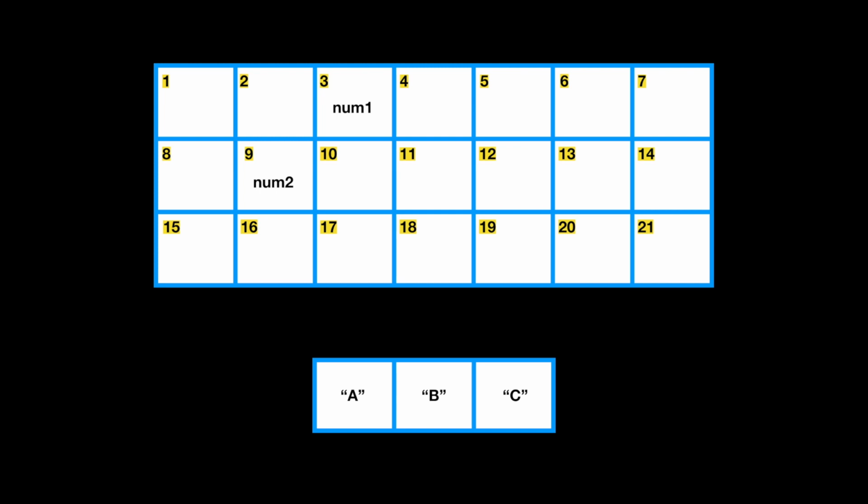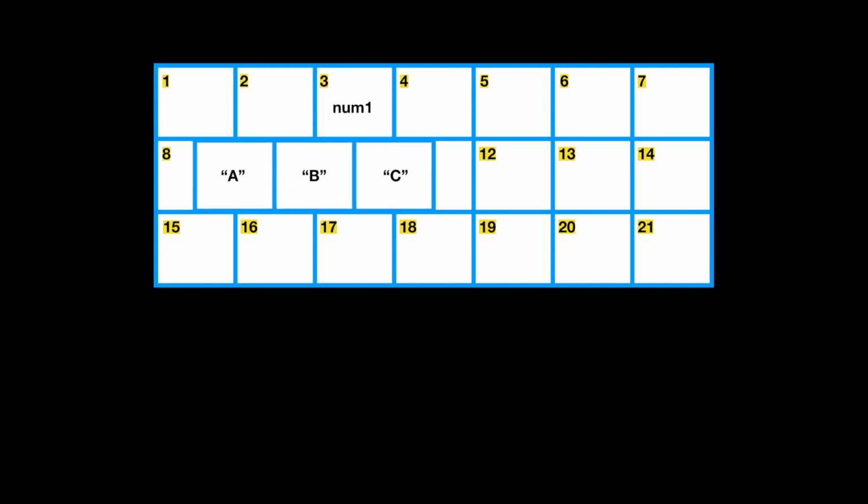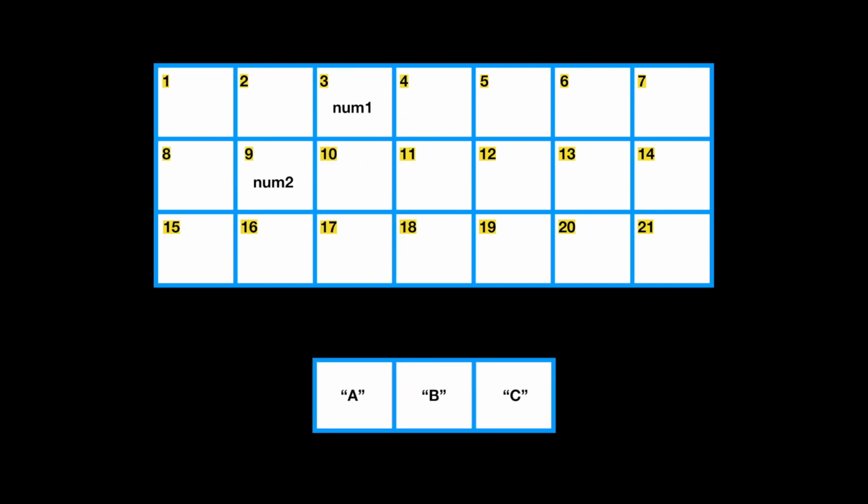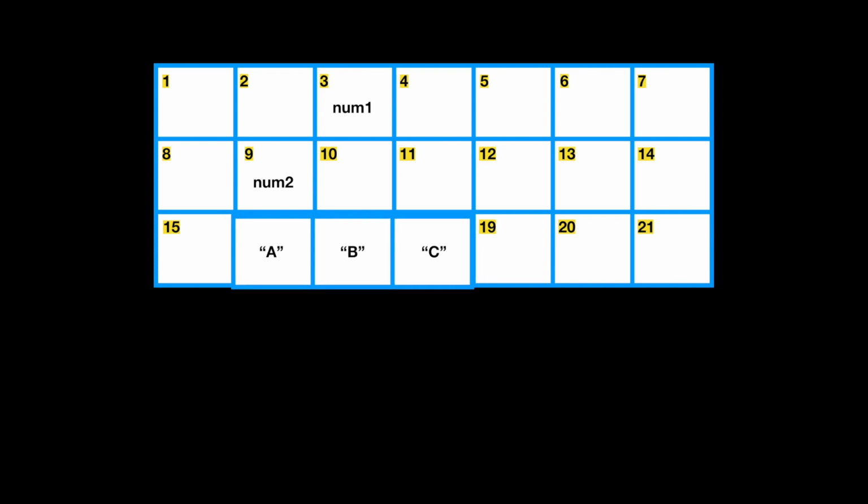Now, the computer will find 3 consecutive boxes in the memory and allocate them for storing the array. So, if it tries storing it in memory location 1, 2, and 3, it won't work because memory location 3 is already occupied, and it needs 3 consecutive boxes. So, perhaps it would store it in 16, 17, and 18. And this would work. So remember, in arrays, the elements are not stored in random places, but rather one after the other. Now, why is this so crucial for arrays?